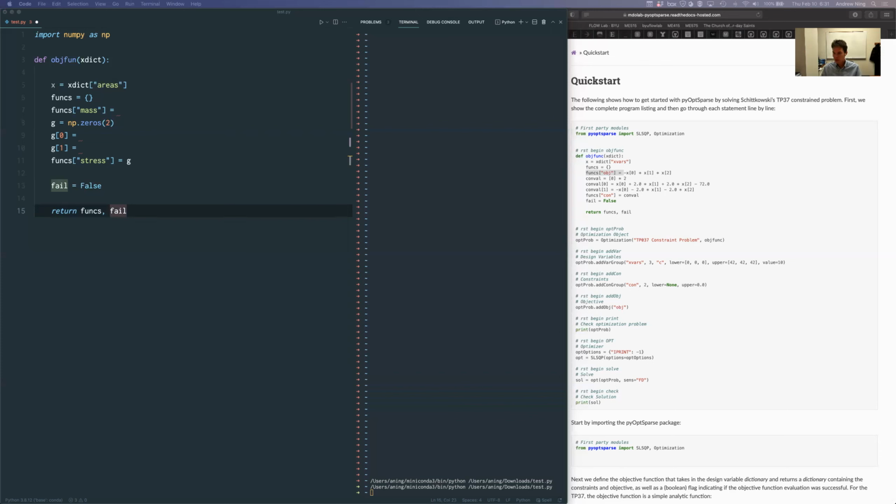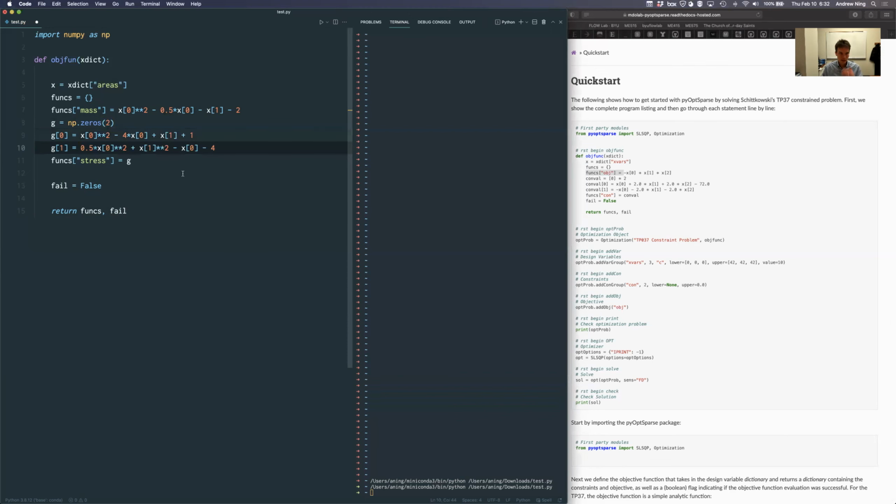All right, so here we go. This is the objective. This is that first constraint. And the second one, trying to copy and paste. There we go. So that's just the simple problem that I've already set up. And that's really it for defining my problem specific things here, or at least the functions.